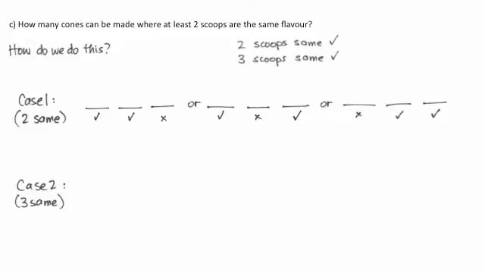So how many options do we have for each of these? Well, in the first case, we've got 3 options for that top scoop because it can be anything that we want. But because the middle has to be the same, we don't have a choice anymore. So we're limited to 1 flavor only. And then we would have 2 options for the bottom. Here in the next one, where the top and the bottom are the same but the middle is different, we'd have 3 options for the top, but we'd have no options for the bottom. It has to be the same as the top, so there's only 1 possibility. And then there would be 2 possibilities for the middle. And in a very similar way, we have an interesting pattern for the third.